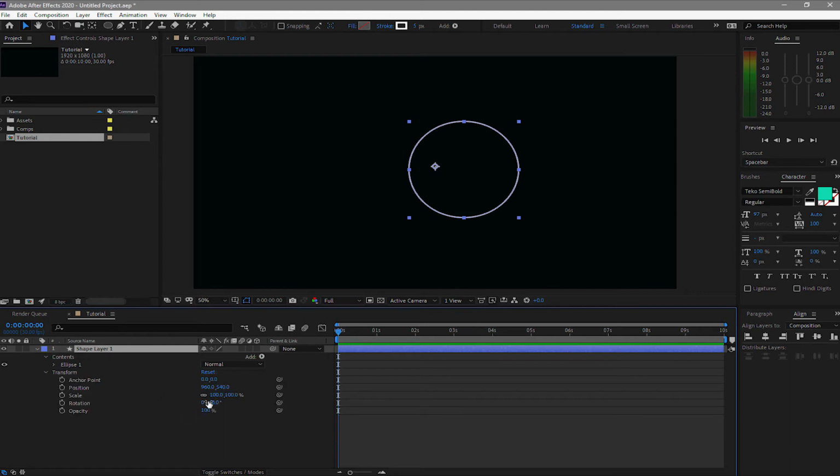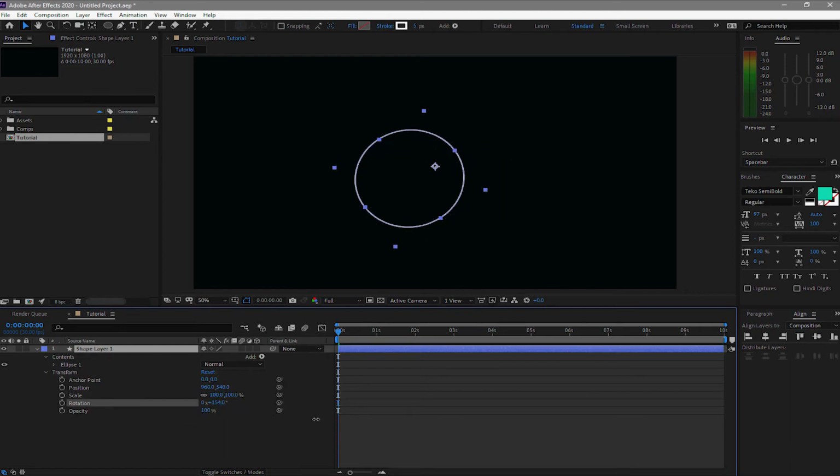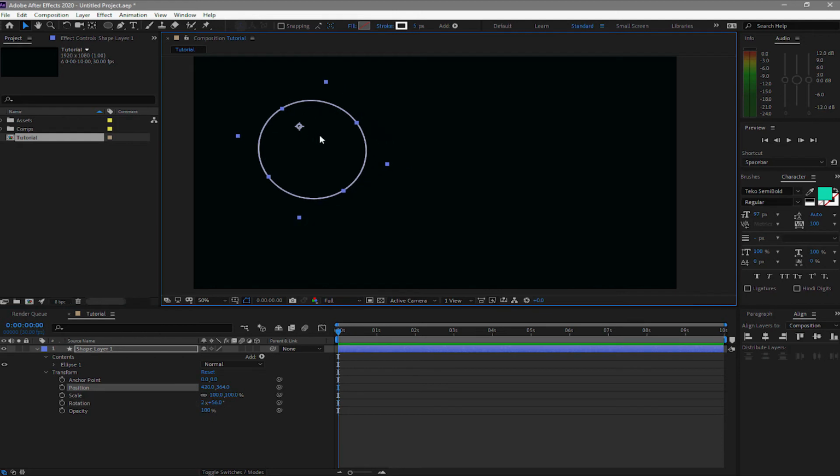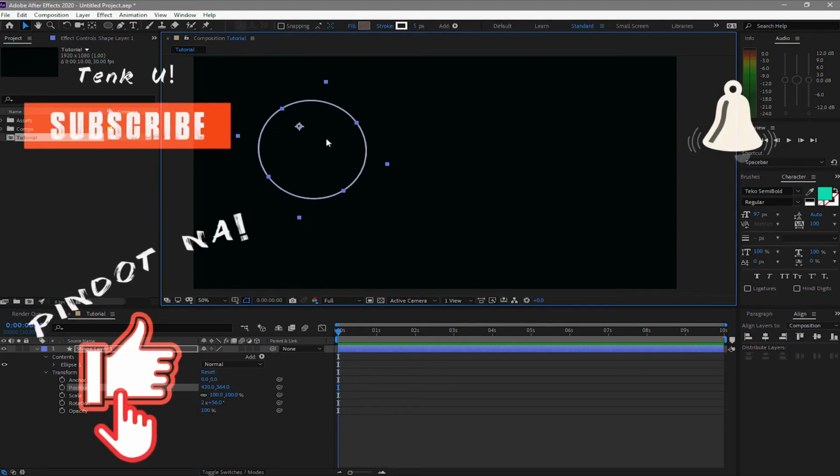For example, I will transform it by rotating it, and you will see what will happen. It will rotate around the anchor point inside your shape. But if you want to move this one, your shape will follow.